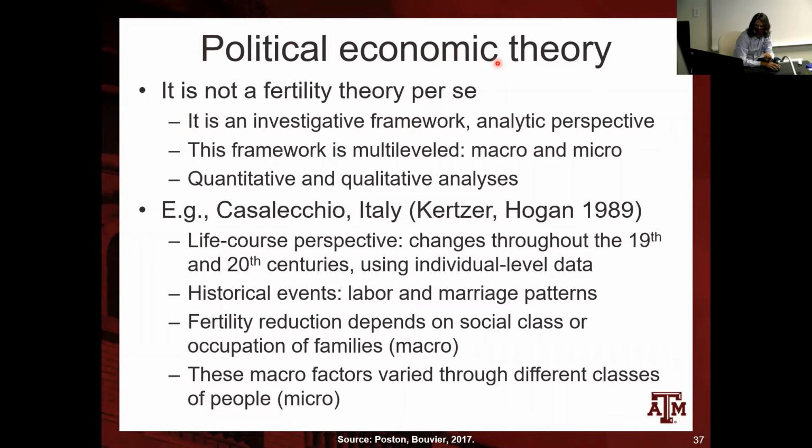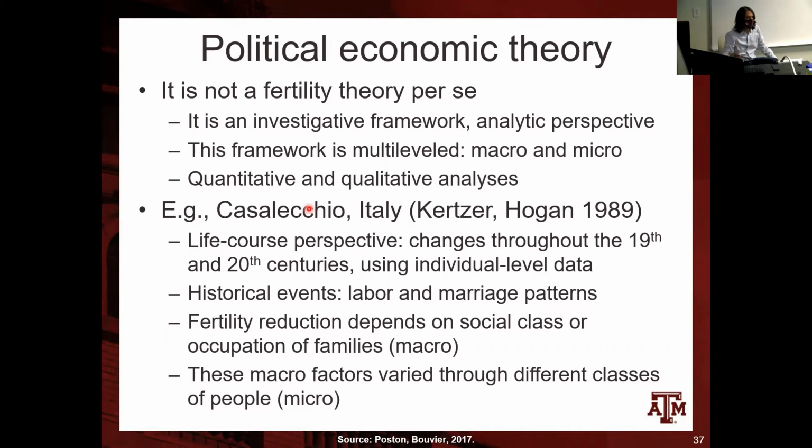So this framework tries to do analysis both at the macro and micro level, using both quantitative and qualitative methodologies. And the idea here is that we need to collect data about the overall population. Usually this data is more quantitative, but we have to understand the reasons why people are having fewer children. So it would be good to conduct some in-depth interviews, for example, with people, collecting more qualitative data. And then we have a deeper understanding of our society.